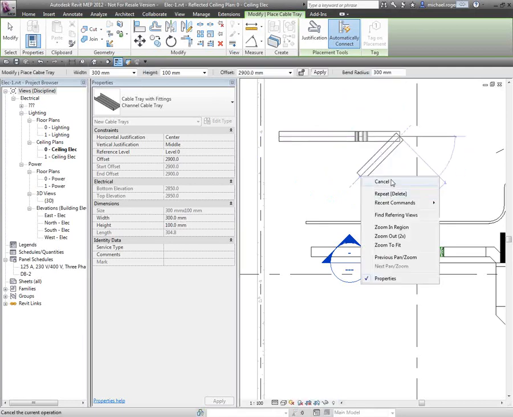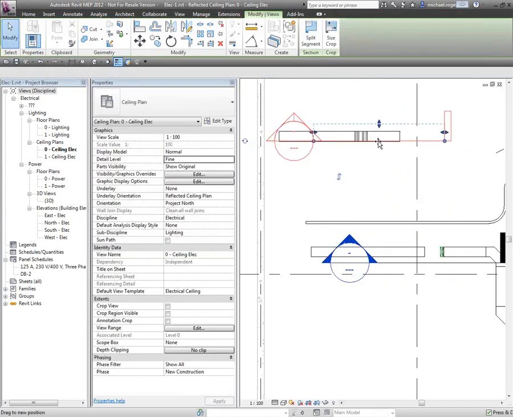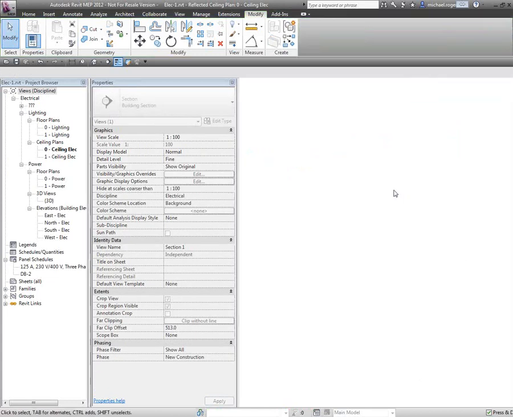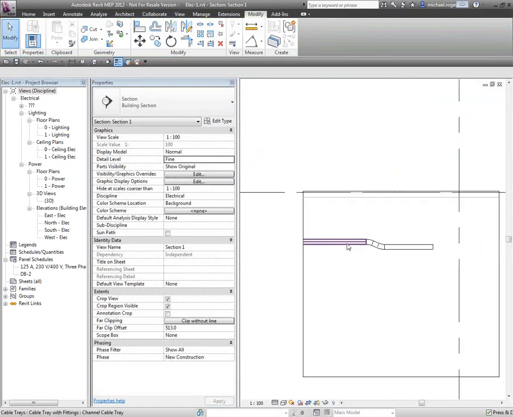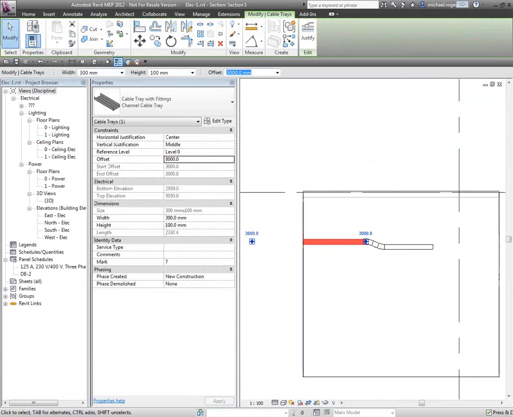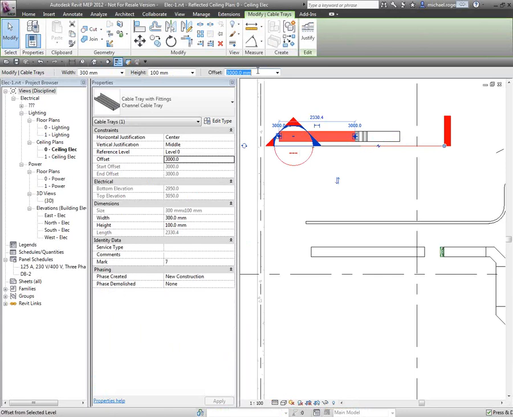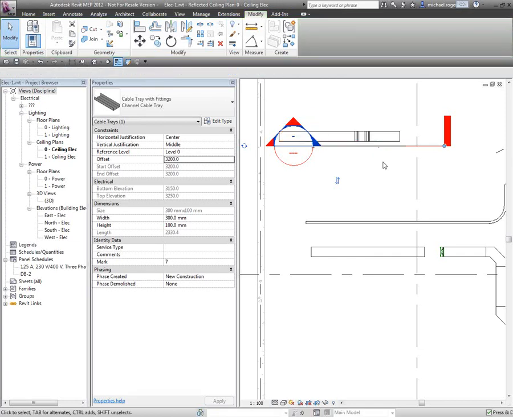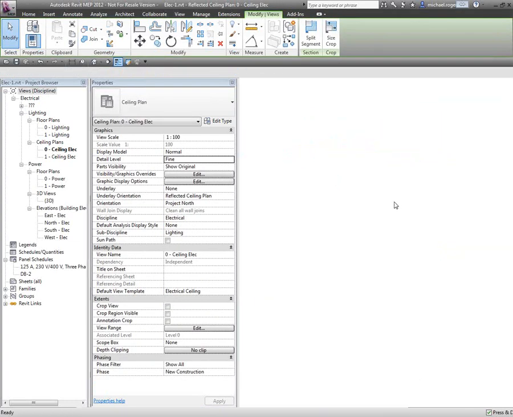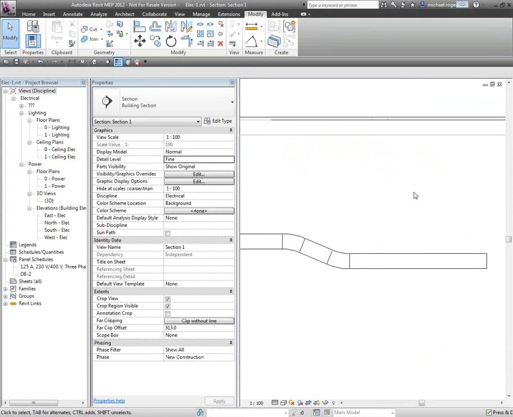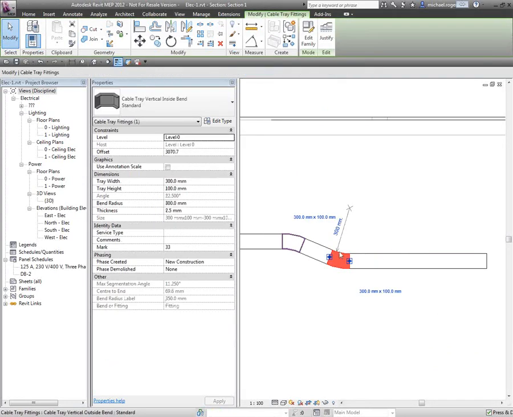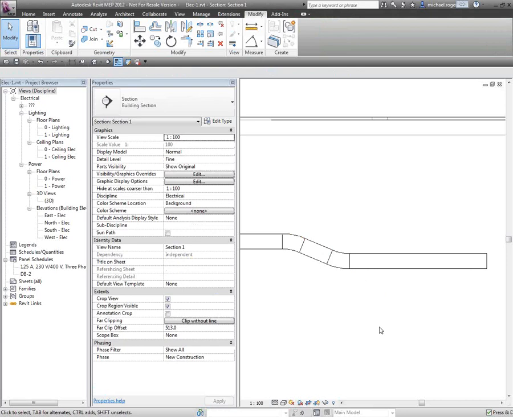It'll put in a little bend there for us, and I'll just move that section up to have a look at a view. What you can actually do is select the piece of cable tray and change the offset like you can with duct and pipework. So I want to change that to 3200, and since it's all connected, Revit will automatically move out these fittings as these constraints are set.